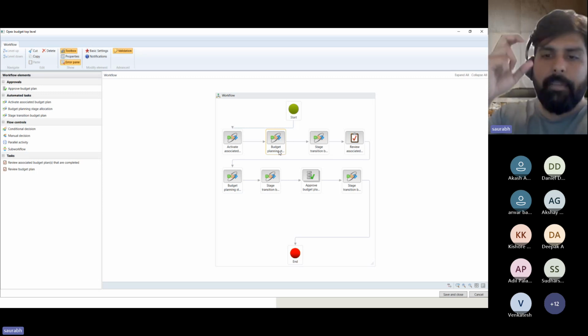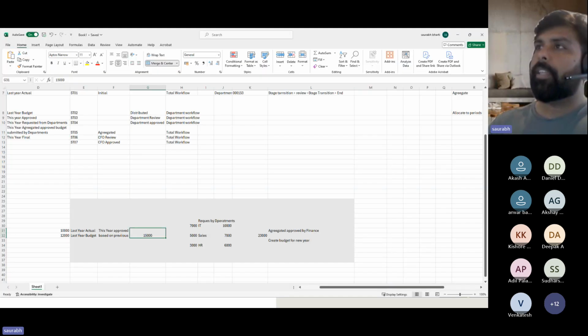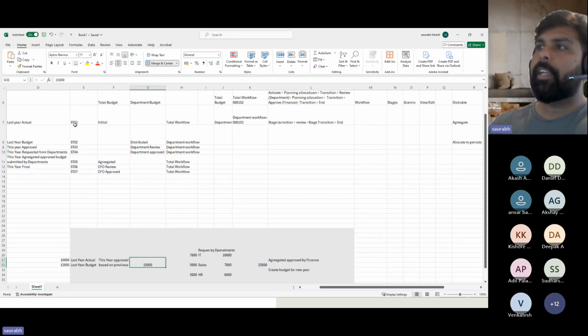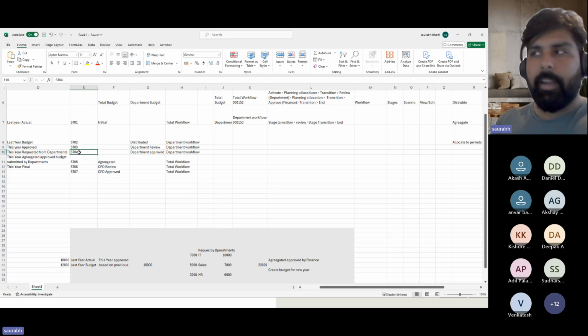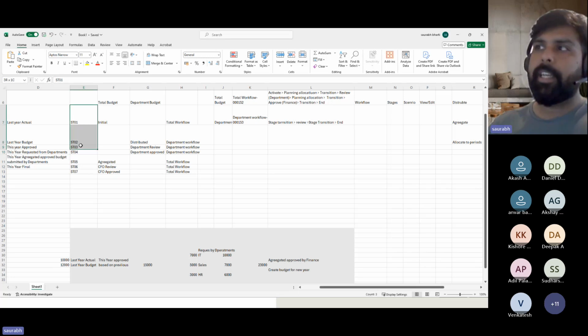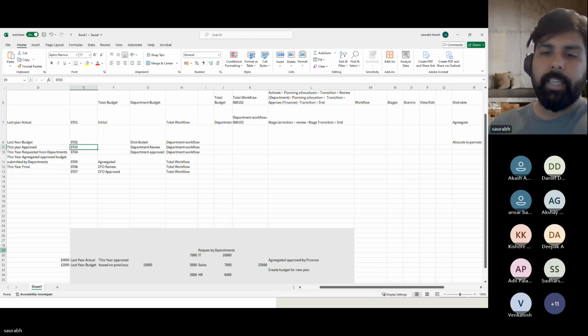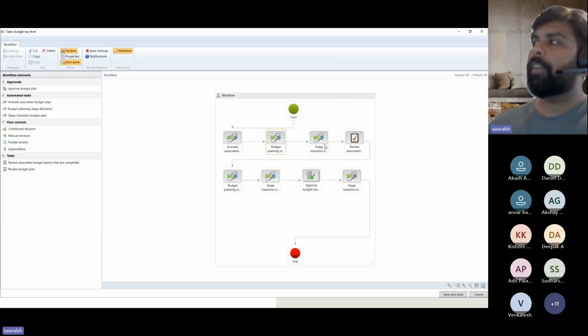Let's say if I go back to our example, my stage is ST03, which is my initial budget, but now I want to transition and send it to the approved stage, which is my approved budget. Now how do I send that? How do I move to a different stage? Using this particular automated task.